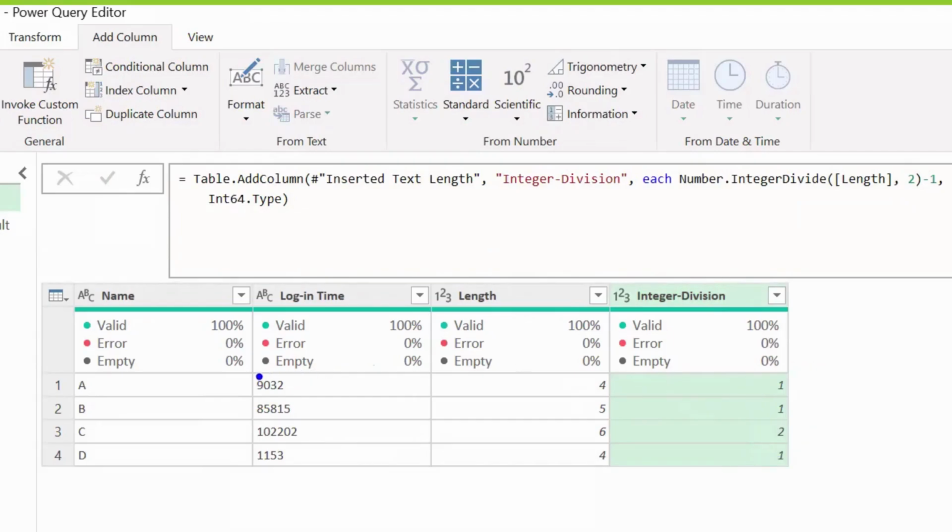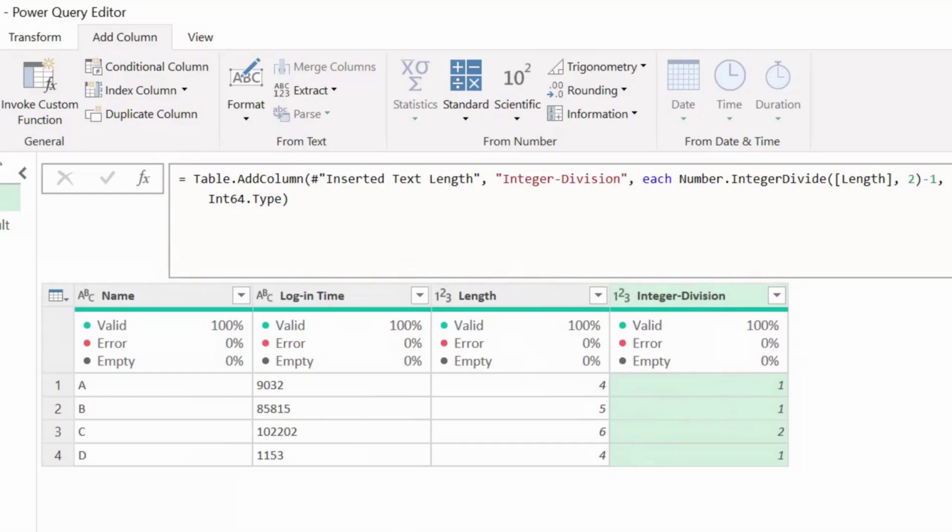Again, to extract hour, I will take the first one digit if the length of the string is either 4 or 5, and I will take the first two digits for hours if the length of the string is 6. So I already have that number 1, 1, 2, and 1. And for second, I will use this concept. I will subtract this value from the length and -2.